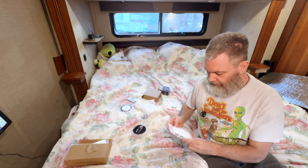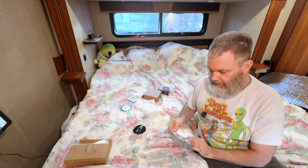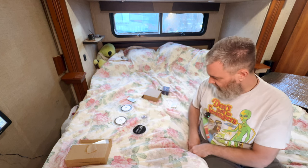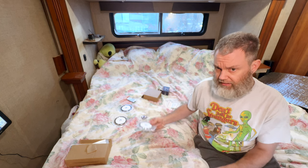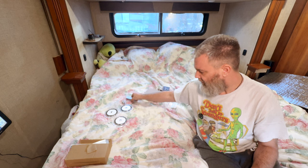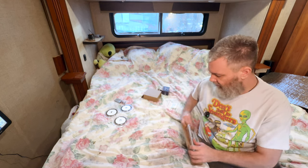I'm telling you, back when I owned my house, I love doing little renovations. I love replacing fixtures and upgrading things. And you can do the same on the RV. A lot of this stuff is pretty simple, and it makes a big difference on how your place looks.